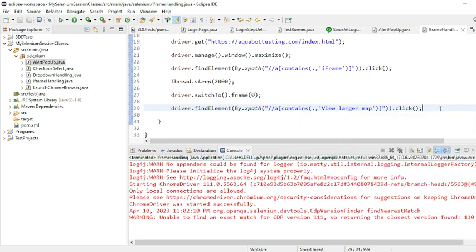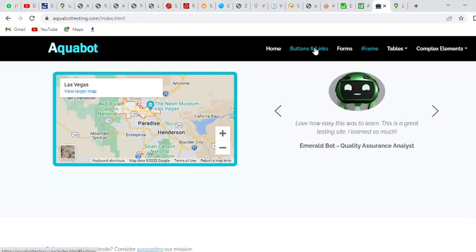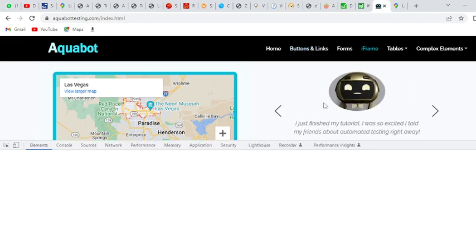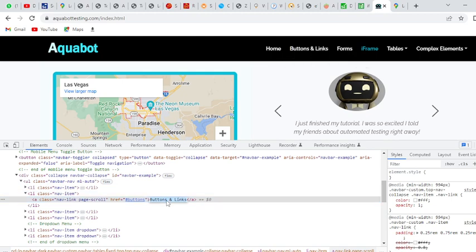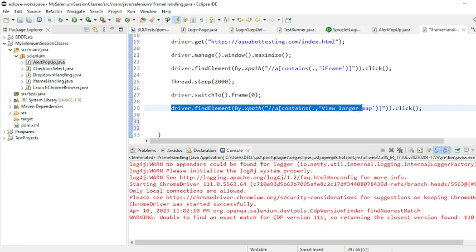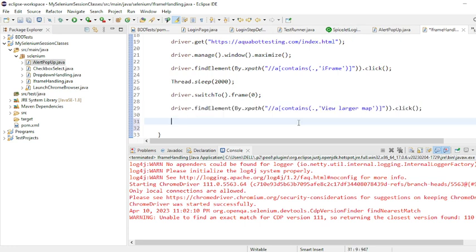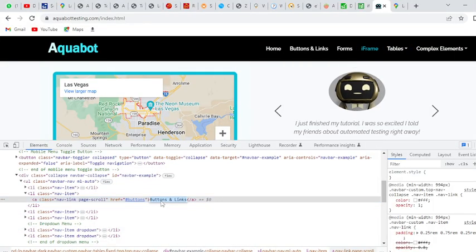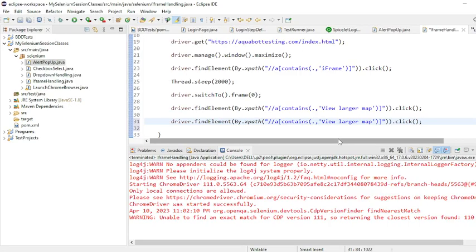After this, if we try to go back and click the buttons and links on the main page, see how it will work. We'll copy this as text and pass it here, and try to execute this.